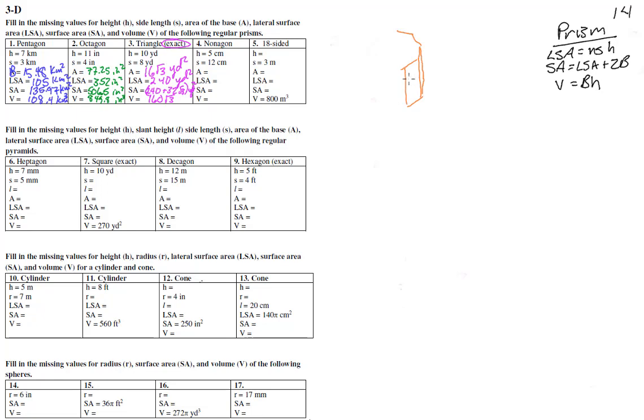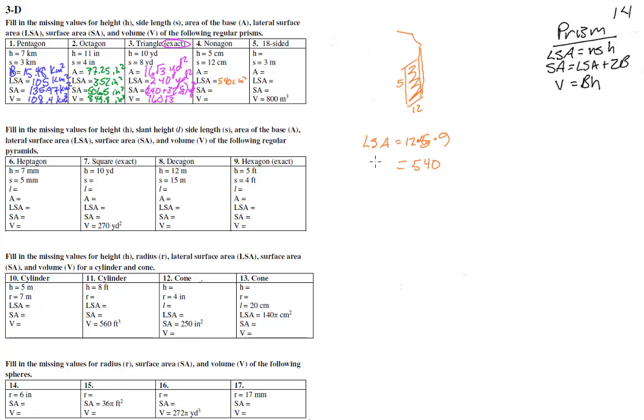So let's first find the lateral surface area. That's going to be the easiest one. The side length is 12. Oh, these are fat little rectangles. So the lateral surface area, we're going to have 12 times 5, and then we've got 9 of those rectangles. So 12 times 5 and then 9 of them. And that gives us 540. So the lateral surface area is going to be 540 centimeters squared.